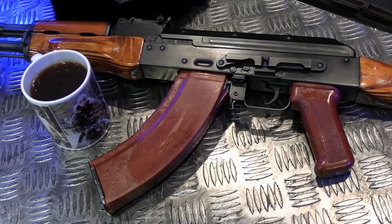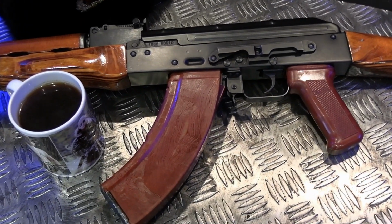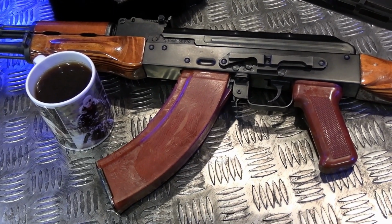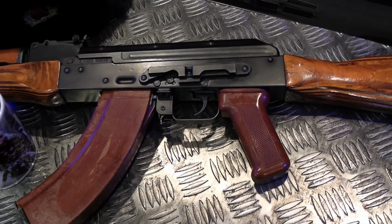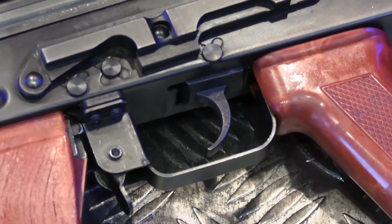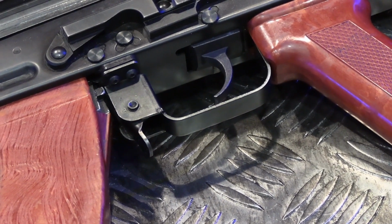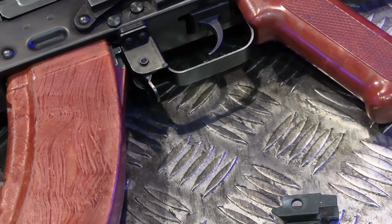It's also a rifle which I haven't really bothered upgrading too much. For me, it just works fine, and there's very little which I've done externally and internally until a few days ago when I received the W&S Single Hook Steel AK Trigger, and it follows the actual curve and the shape of the real AK trigger a lot better than the standard GHK one.